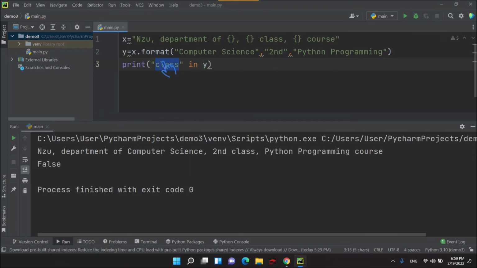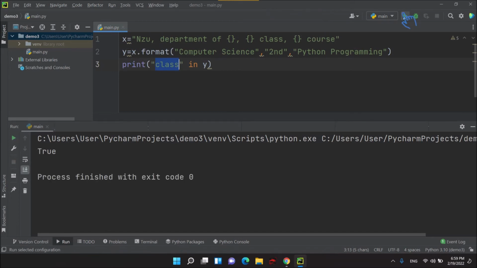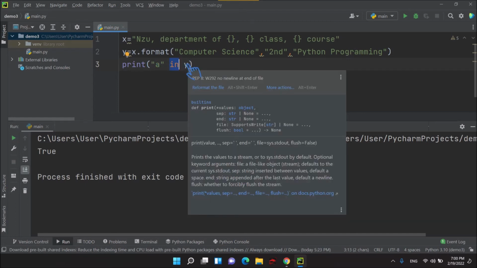I will check if the value class appears in the variable y or not. True. False. A. True. The keyword in is used for checking a phrase or a character inside a text or a string.